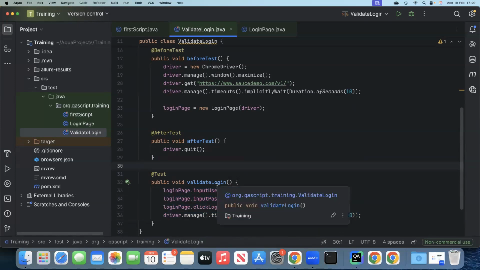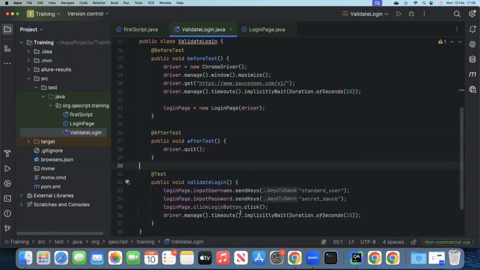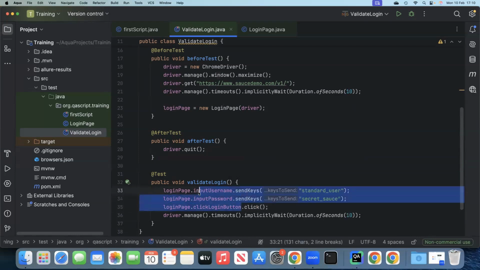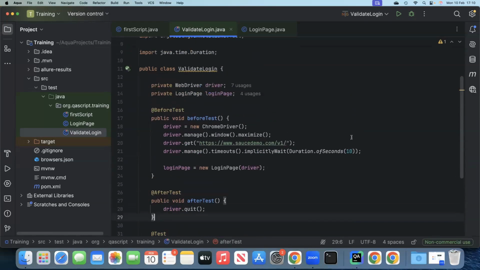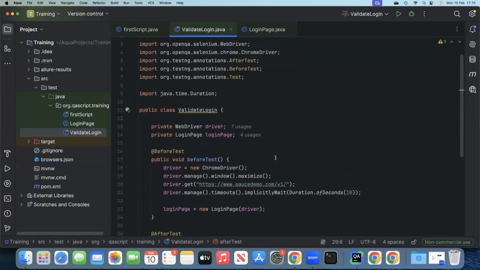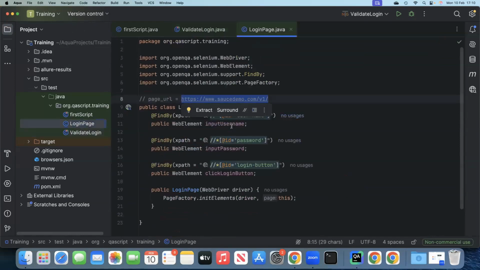Now this makes it very easy to maintain our script because if there is any change in these particular elements, in username, password, or login button, I don't need to change anything in my actual script. So I just need to change my factory elements, right? So whatever changes I have to do, I do it here. And then all my test scripts do not need to change. So this makes it more reusable.